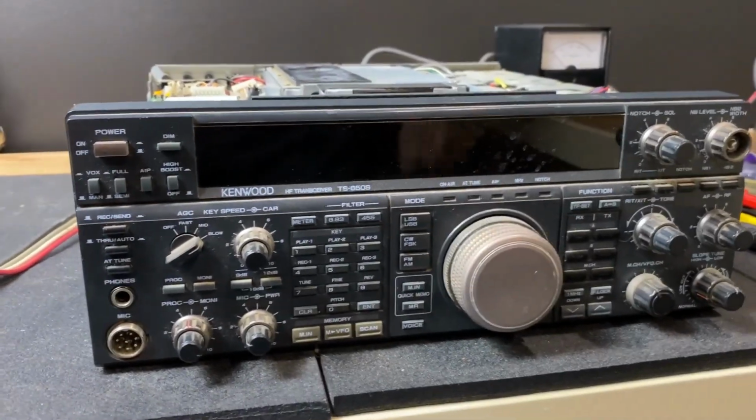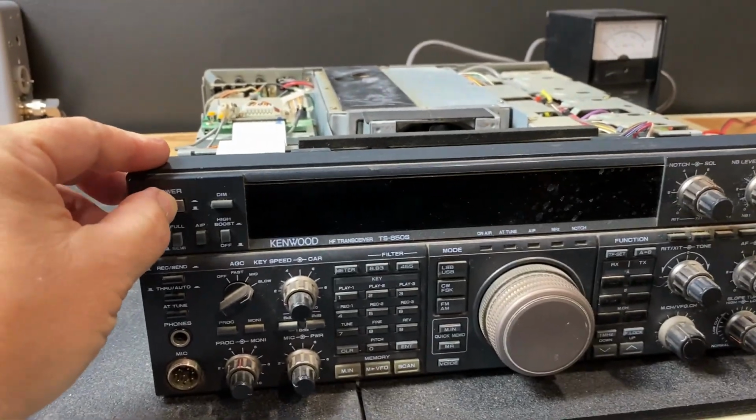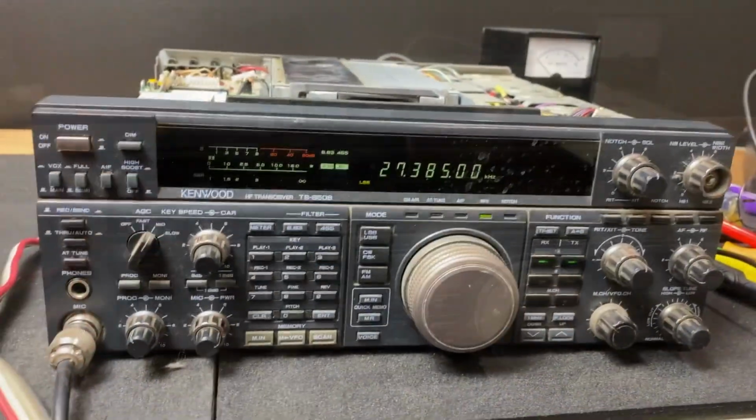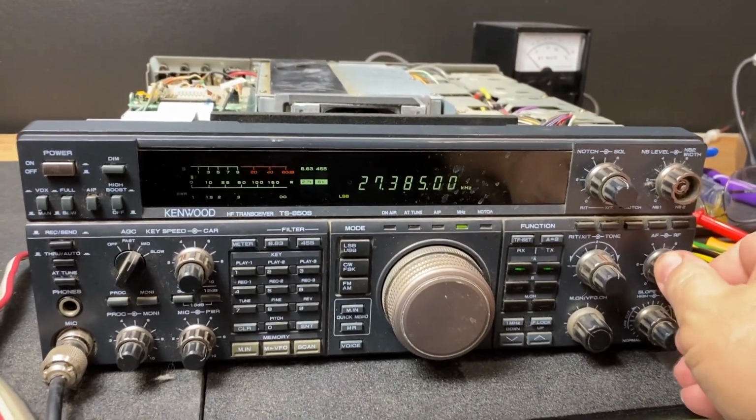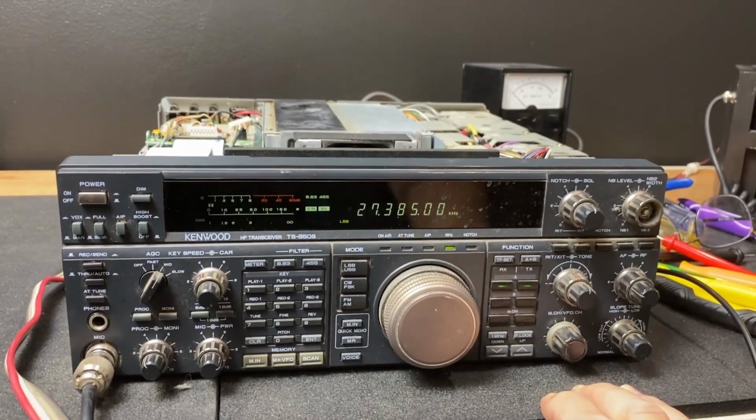So I've got it hooked up to power, just using my little power supply. See if we can let the smoke out. Here we go, boys. The receive is fantastic. That's what 850s are known for, that ruthless receiver.